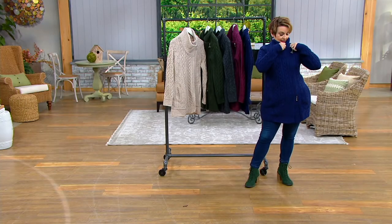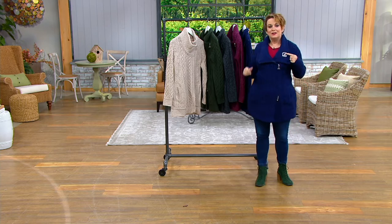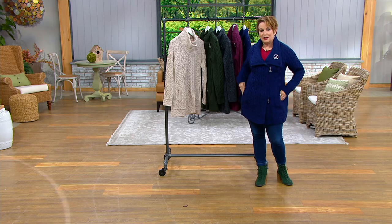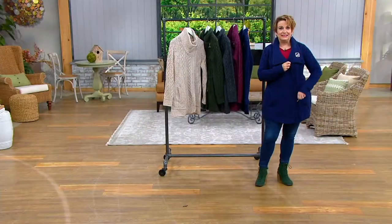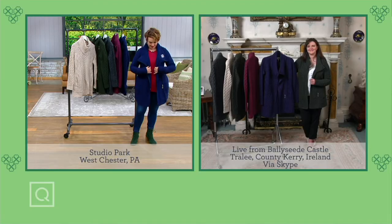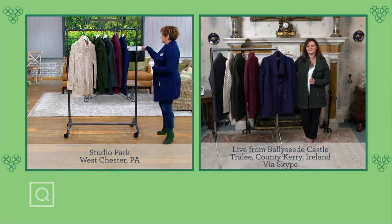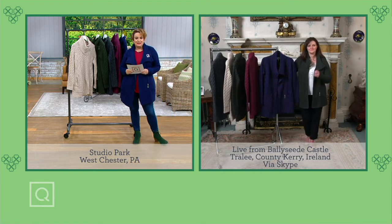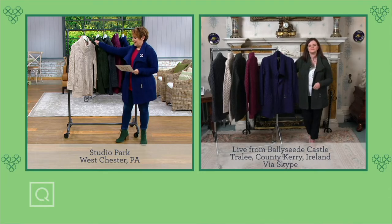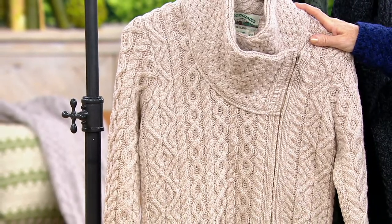These guys even put a reverse zip in there, which is so amazing — so if you're sitting down or driving, even though you get stretch, you have that reverse zip. If I don't want to wear it all the way up, maybe I'm out and about and it's a little bit warmer, I can still keep it zipped but fold it open and show my cardinal blessing pin that's coming up from JMH Jewelry. Then if I want to be cool like Emma hanging out in Valley City Castle in Ireland, you wear it open. No wonder this is so popular. I'm going to do colors because it is a best seller, it is new this year, and it is beloved by our QVC customers.